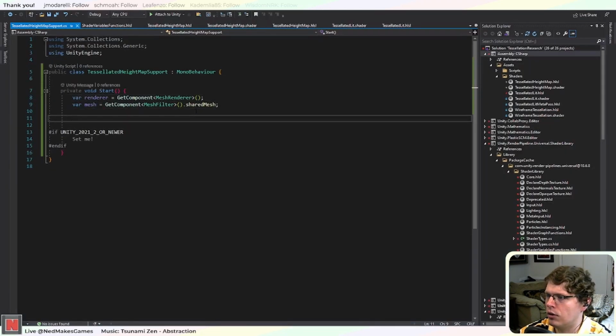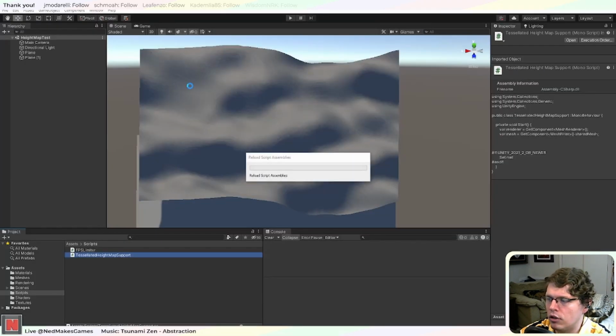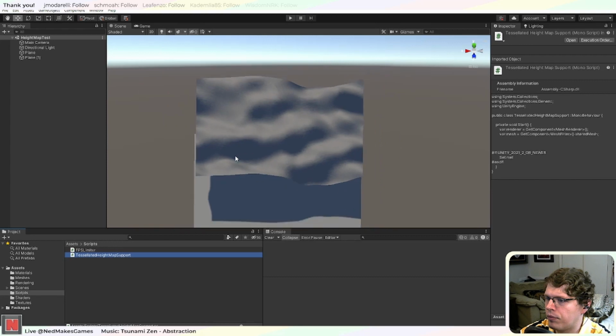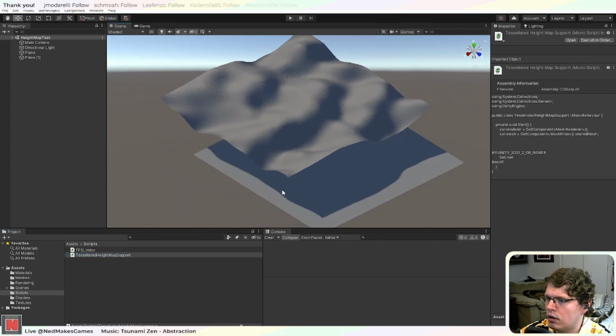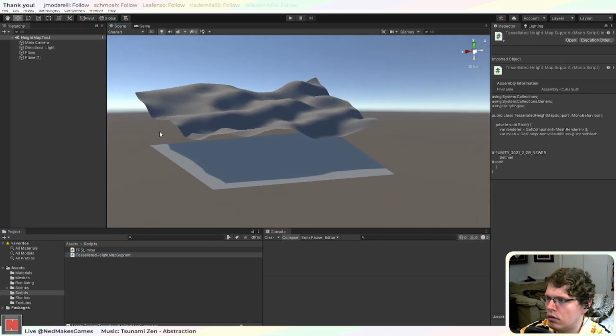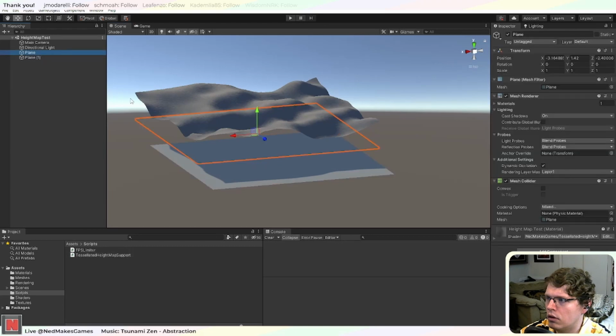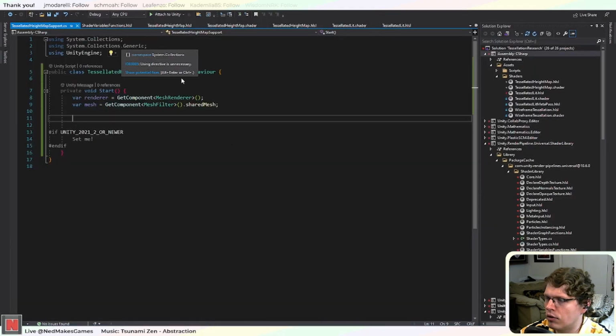Okay, so now what we need to do is get the global bounds of the mesh. Well, I guess no, we need the local bounds and then we need to multiply it by... I guess we kind of do need global, because we have to rotate. So what I wanted to do, okay, I'm going to get a piece of code that I've used a lot that transforms local bounds to world space.